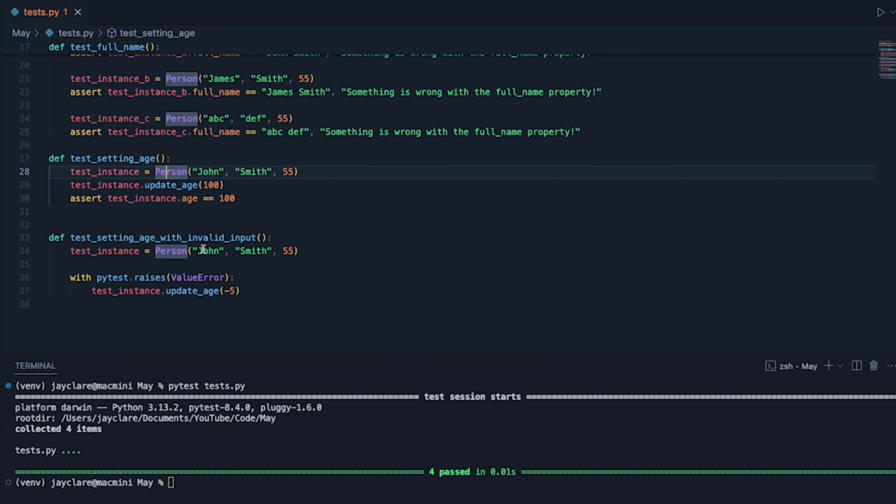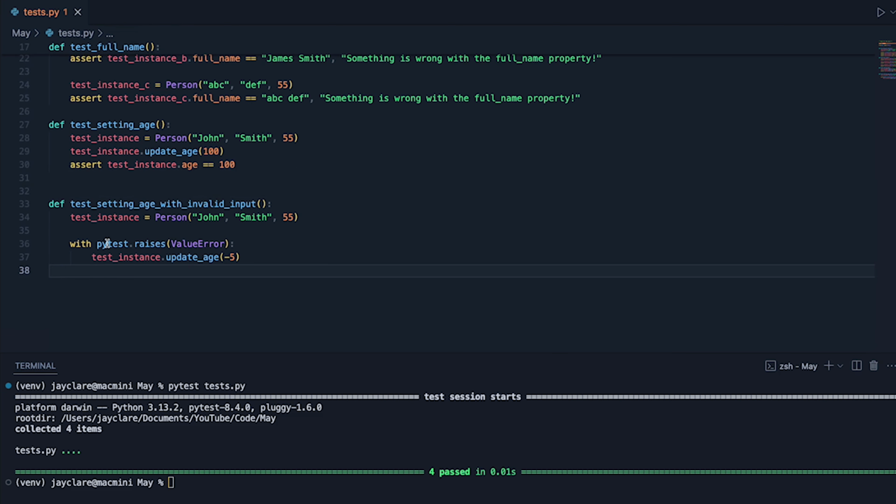And then finally, we did two little methods to test our age setting method here. So this one here is basically saying update the age to 100 and just check that the age attribute did indeed end up as 100. And then our fancy one at the bottom, which we had to import Pytest for, this little context manager is basically expecting to see this sort of error happen when the indented code is run. So we know that our update age method is going to raise a ValueError if something 0 or less is passed in. So what we've done is define an instance and then say, right, go ahead and just check that a ValueError is raised when we call this method with -5.